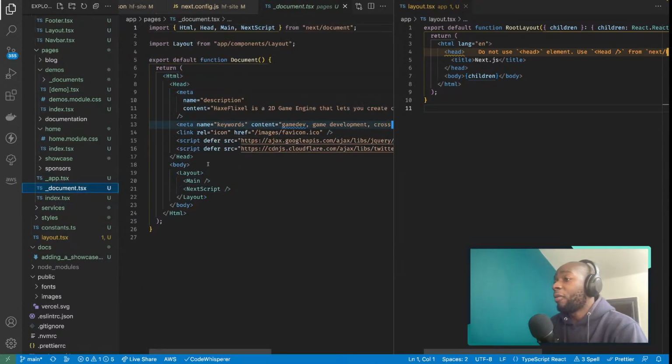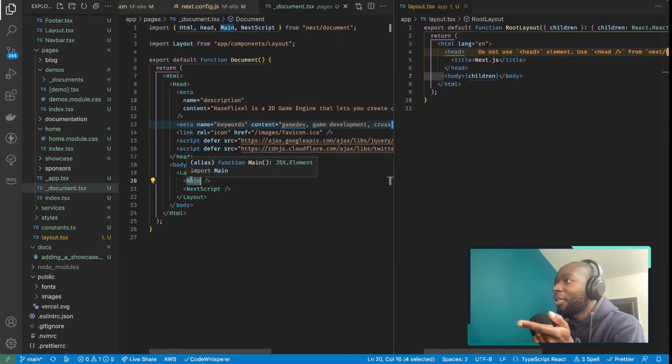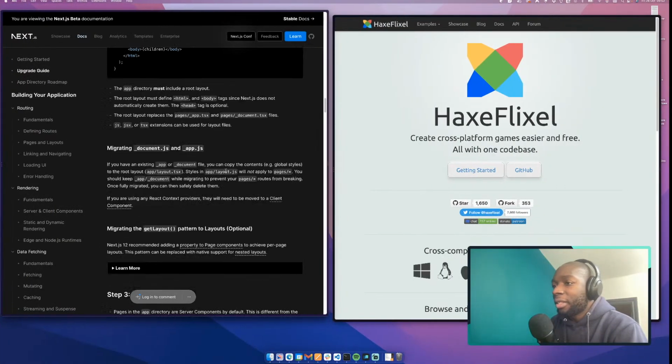So this is the equivalent underscore document. So does this layout.tsx now replace the underscore document file? It looks like it. Yeah, it looks like it because this has got a body here and that has children. So I've got my main, and that's Next.js main. Okay, so maybe this is not the best idea because I'm getting a bit confused. Next script and next main. Do we import that into this file?